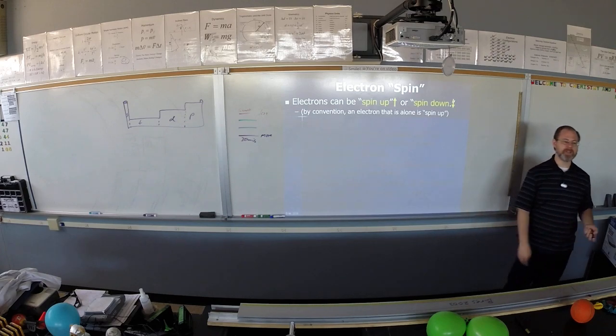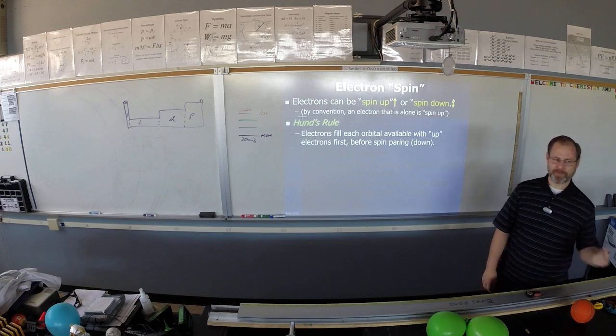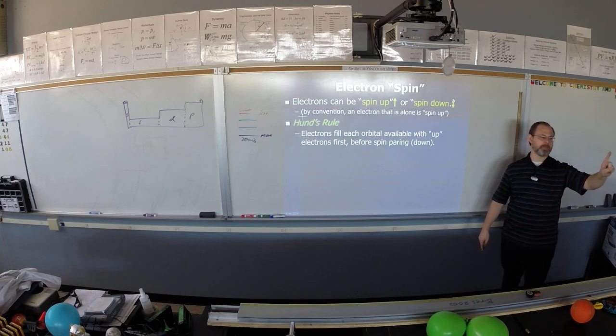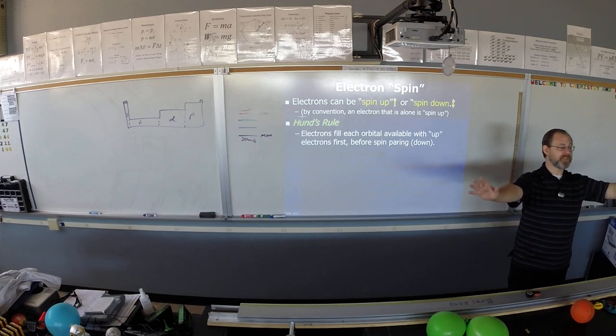Electrons are going to be spin up or spin down. If an electron's by itself, it has to be spin up. That's Hund's rule. So electrons are going to fill all available orbitals with 1 electron, and it will be spin up. Just like when you walk into the airplane, you're going to fill all available seats, or all available rows, with 1 seat first.